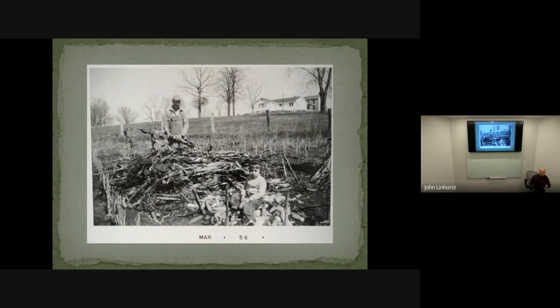They would farm this 80-acre tract until their retirement, and at that point they would start renting that farm ground to area farmers, and we continue to keep crops in rotation on the property to this day, so many decades later. So in this picture, which is from the mid-50s, the little guy in the front there, that's my dad. And then he's with his uncle, my great uncle Orville, and they're hanging out talking about the corn harvest.